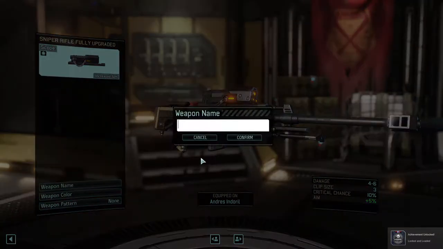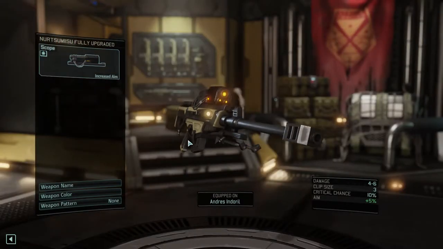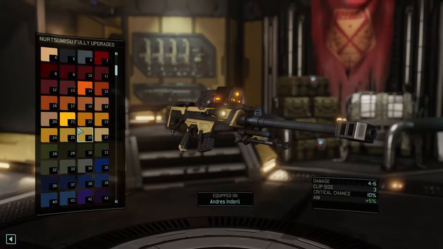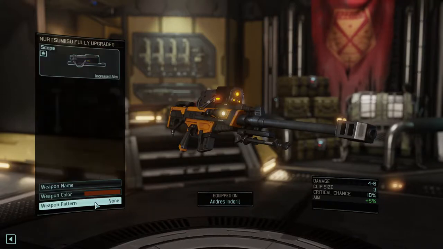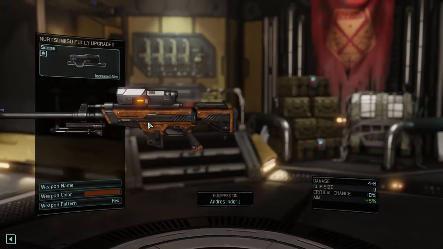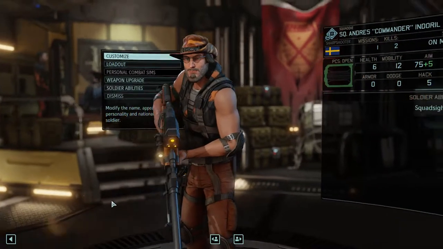Weapon name? Well, I'm gonna name the weapon after my own rifle. So wait, no, it was Nurtuz. Yes. Excellent. Now, of course it's still gonna be orange. And it's gonna have a pattern. Thunder looks awesome always, but I think we'll go with Hex. Yeah. Nifty.